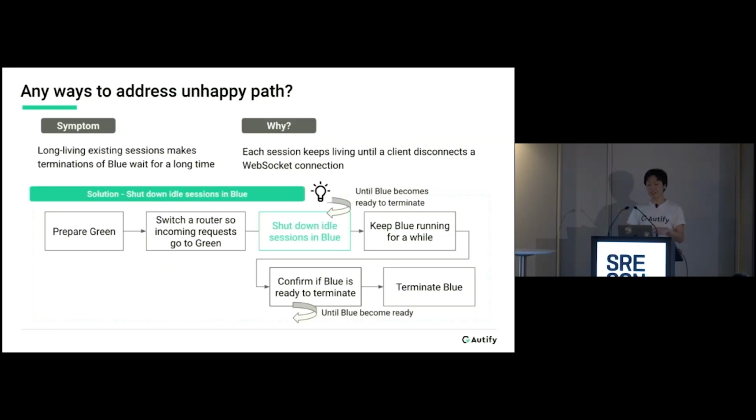This unhappy path indicates one issue with a stateful system that keeps states for a long time. The issue is that long-living existing sessions make the termination of servers in the blue environment wait for a long time. The reason is that each session keeps living until each client disconnects a WebSocket connection. In order to address this issue, a solution is to add a step to shut down idle sessions on servers in the blue environment. Let me explain it in detail.